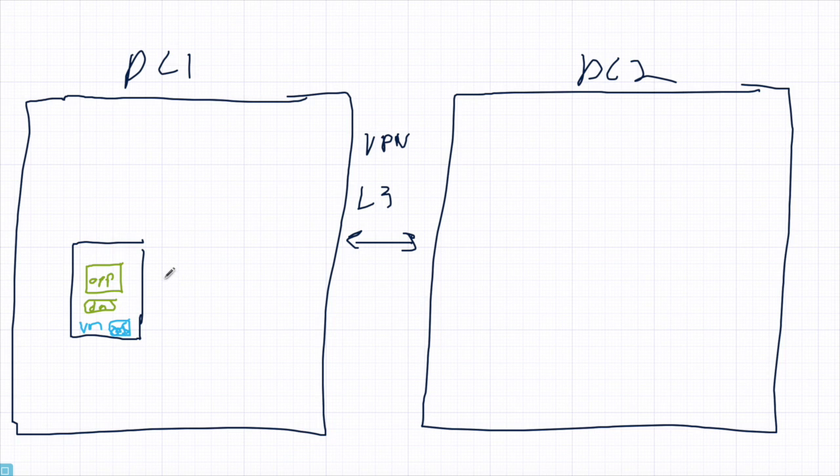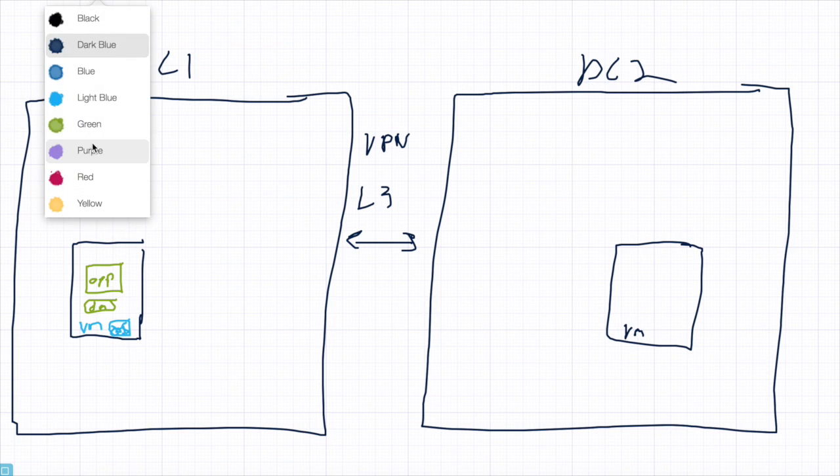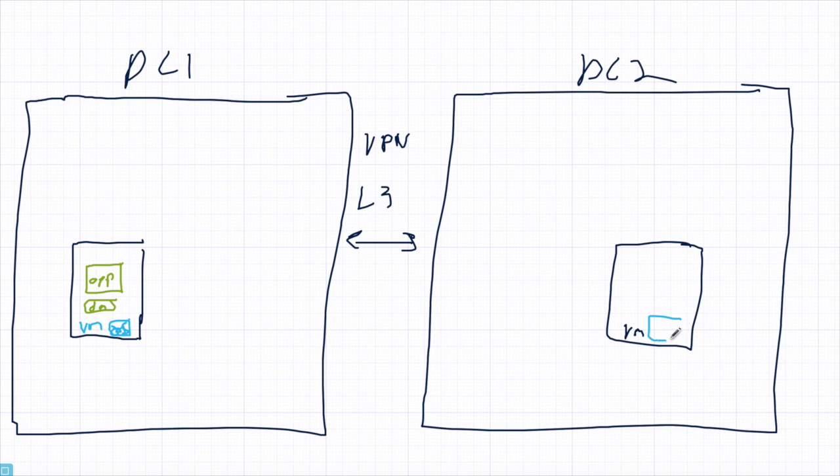Now, let's say I want to do a migration. Well, I can pre-populate the other data center with a virtual machine. And that virtual machine already has the OS on it. And I don't have to wait for a failure. I can just pre-populate this virtual machine with the application and the dependencies. So now I don't even have to worry about vMotion. I'm already set up on the other side.